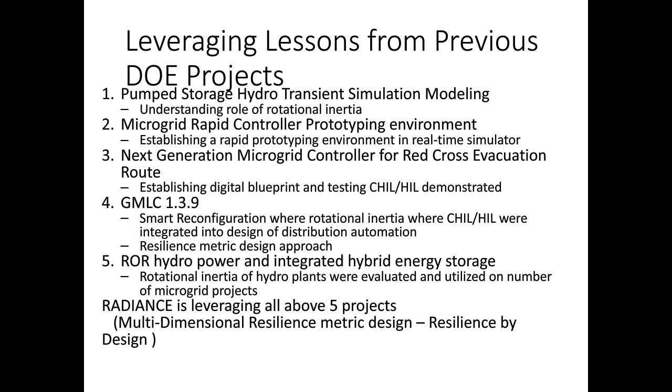And the fifth project is the run-of-the-river project, which takes into account energy storage in order to allow us to do reconfiguration. And as a result of those 5 projects, the project that we're going to talk about is what we call the RADIANCE project, which leverages all the above 5 projects. In this project, we're using a multidimensional resiliency metrics approach in order to design a resiliency-by-design system. So we're baking in the resiliency of the microgrid as part of its design.